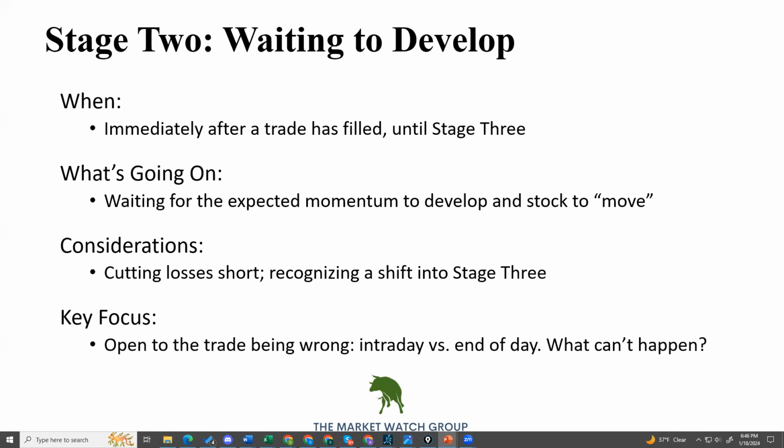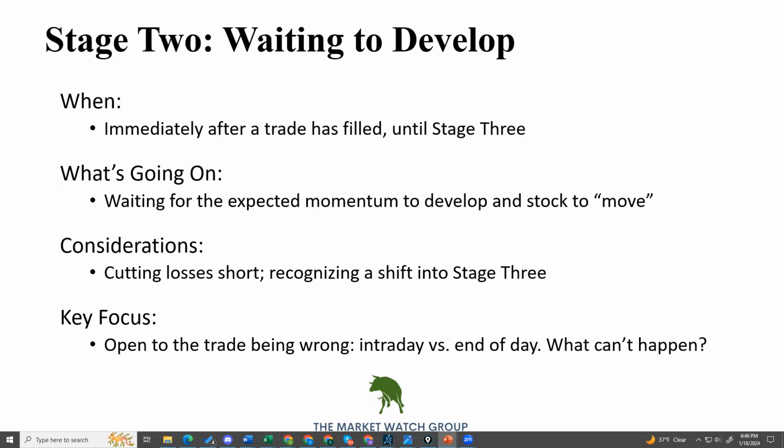We want to have specific signals that are helping us. And I'll tell you right now that for me, Heikin Ashi, for recognizing if I'm in stage 2, moving into stage 3, where and how can I move my stop? It's phenomenally consistent. I love it. So what are we looking for?